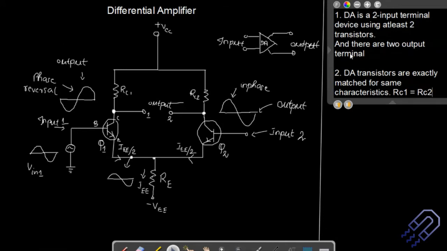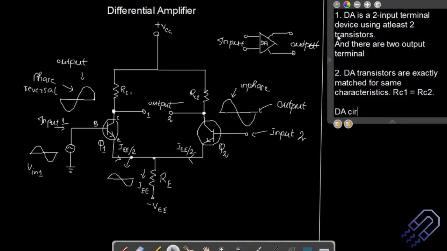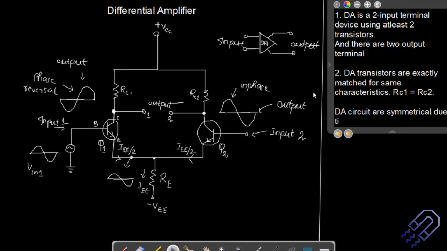Please use sentences when you write this. So in general we can say that this DA circuit has two circuits here in this particular example. If you take only this transistor, this is one part of the circuit, and this is the other part of the circuit. Both of them are identical in nature. So DA circuits are symmetrical. This is very important. Transistor matching properties are very important for a differential amplifier to work. Due to this matching, the DA circuits are symmetrical. That is important.